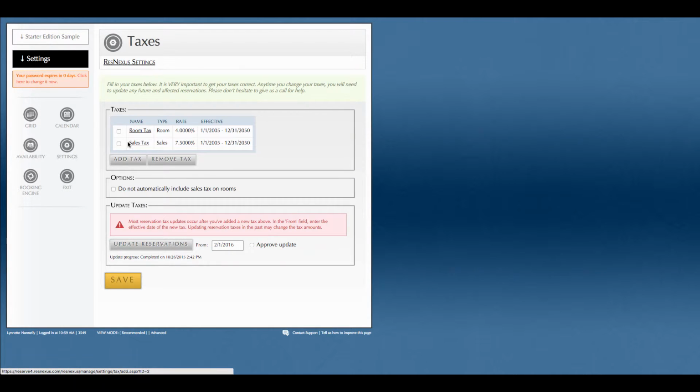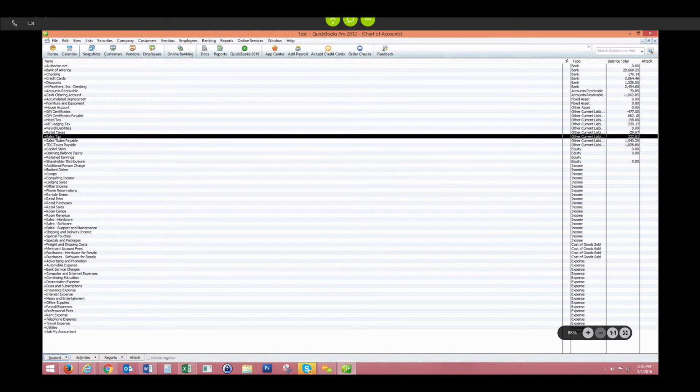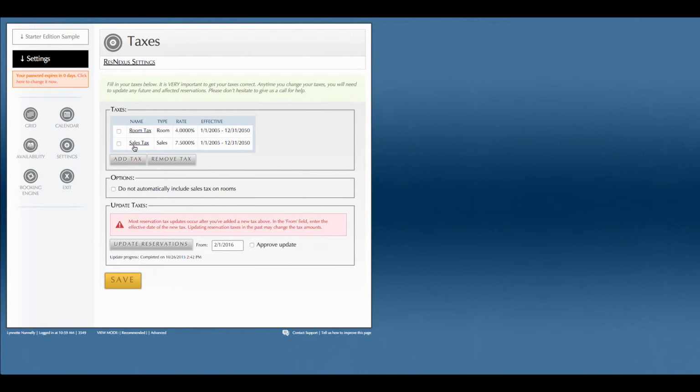So for sales tax, we would make sure that we have in our QuickBooks account a sales tax category. So we've got it up here under sales tax. If we needed to have one that said retail taxes, we would need to come in and either rename one of our existing taxes or create a new one so that it matches up. And then when we're done modifying our taxes, click on Save.